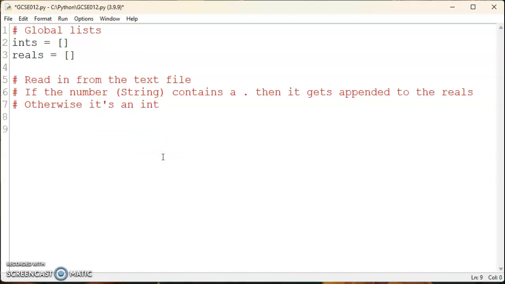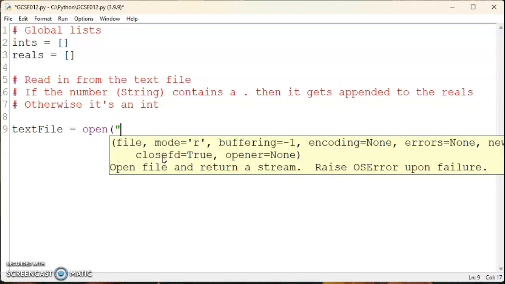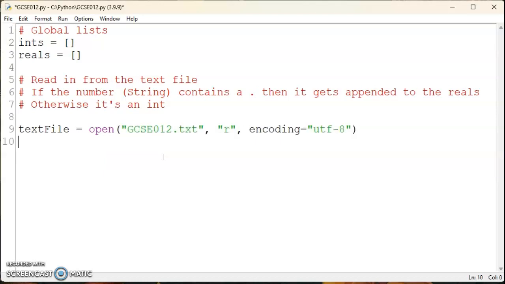The text file has been deliberately saved into the same folder as this Python file. So we should be able to say, let's call it textfile, becomes equal to, and we're going to open a file, and the name of that file is going to be GCSE 012.txt, and we are going to be opening it in read mode, and the encoding that it uses is UTF-8, and it's best to include that to prevent any nonsense from happening.